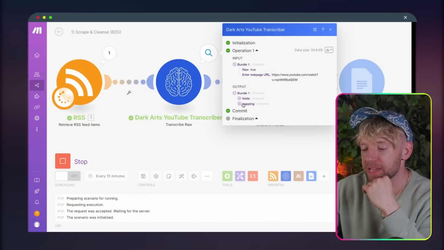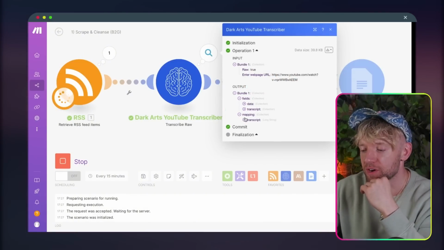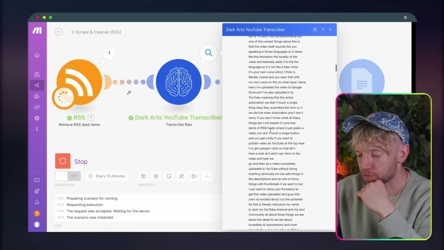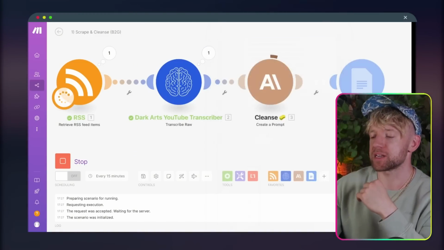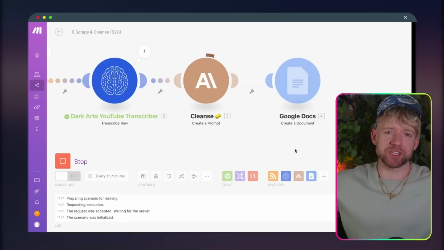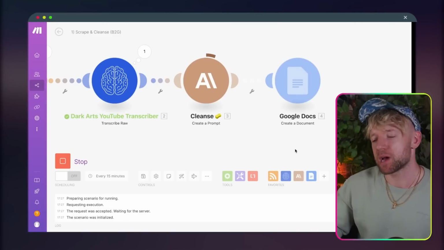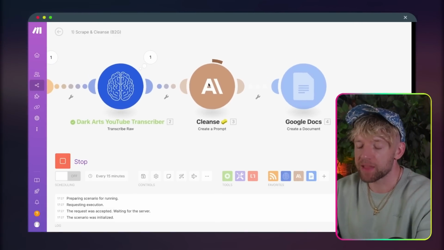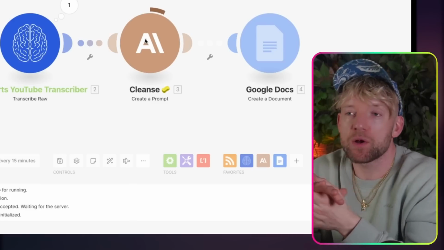Because think about how much irrelevant information we've got in the transcript here. There's probably bits where I talk about all sorts of things like Springer Spaniels and coffee, and maybe you say, Jack, do you know what? I think that is relevant, and you probably would have a point. So we've got this cleansing module here, and this is just best practices. There's loads of things you can do.